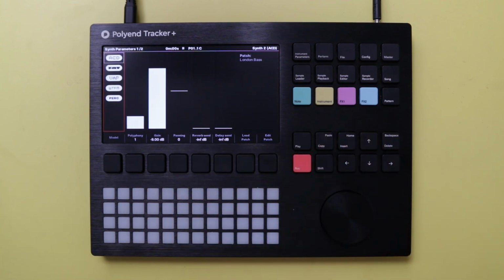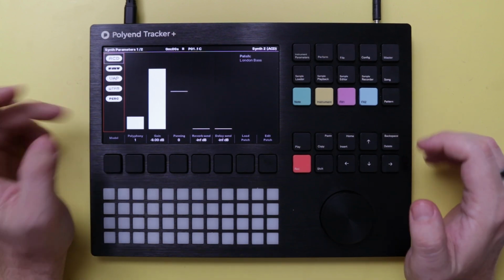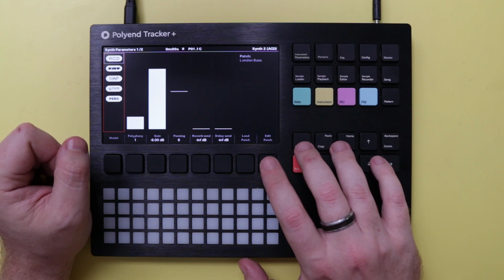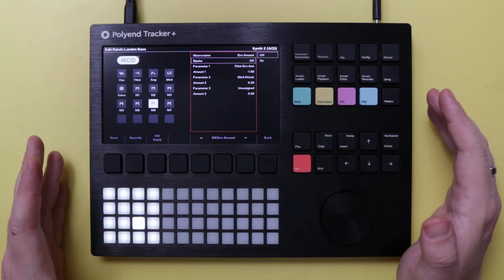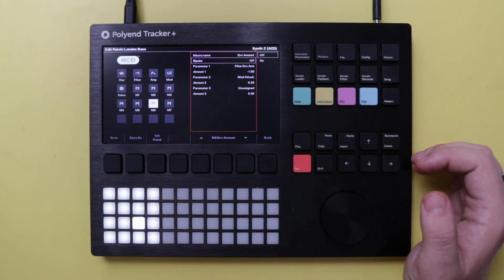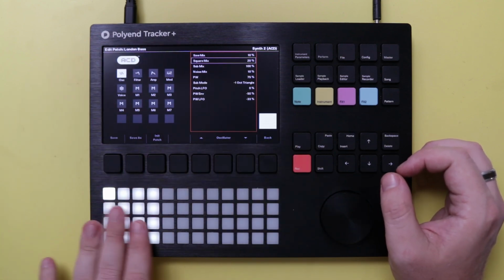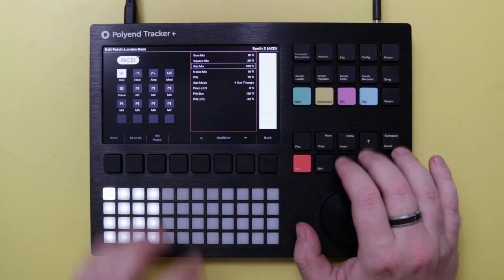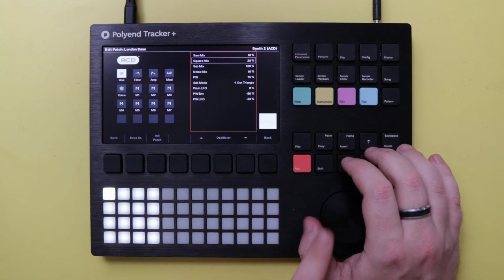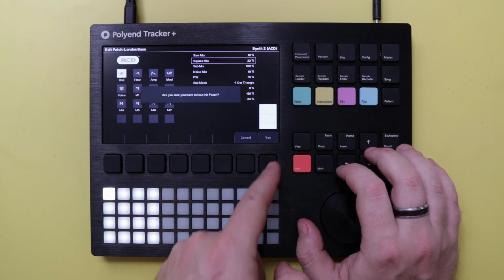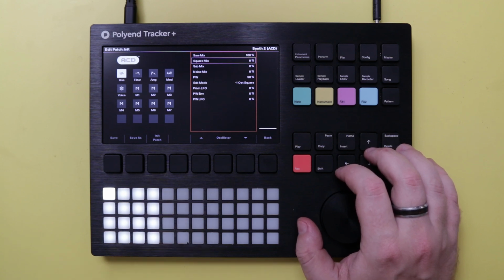So as you can hear, there's a wide variety of sounds that we can hit with this little machine. So let's go under the hood and actually have a look at how this one's working. Now, the reason why I chose the Polyend Tracker over the Play or the Tracker Mini is it's got a nice little interface here. You can see me navigate around with this little button grid here. I can use the up and down arrow keys to jump around, and also use the scroll wheel to change the variable. And we've got a little keyboard as well. So I'm just going to initialize the patch. So we've got a super little sound right there.